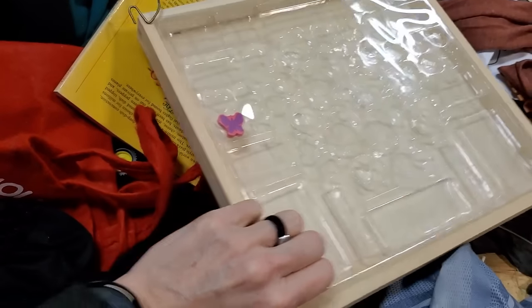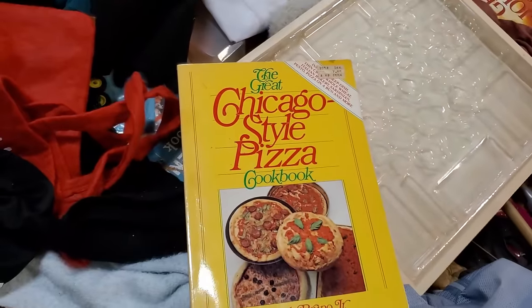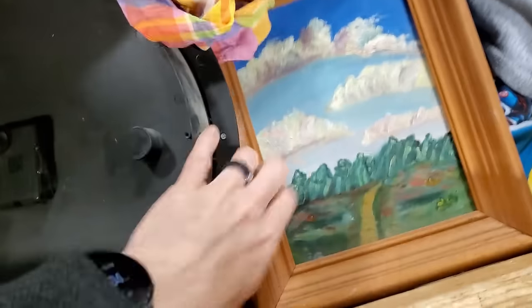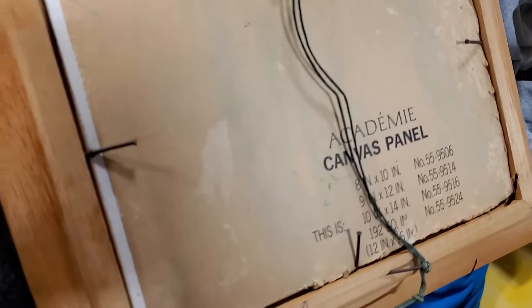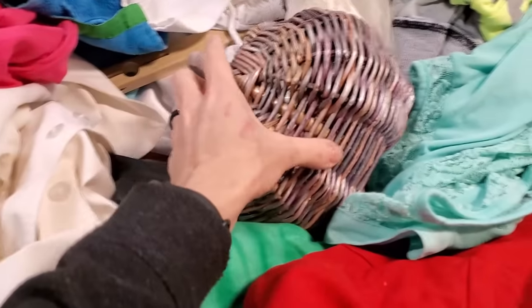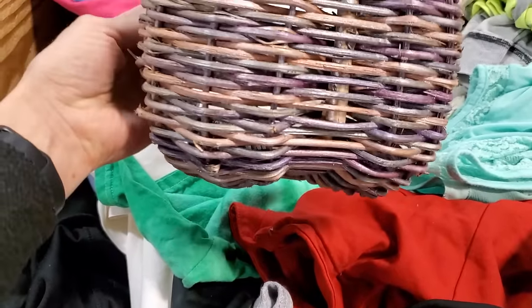Sadly, there are a lot of things in the bins that are just actual trash and should have been thrown away. This bag was really nice, and I almost got this little painting — it was an oil painting, done and signed, very beautiful, looked very old — but I ended up leaving that behind for somebody else. I rescued so many other things though. This basket was cute and I had it in my cart, but I put it back too. Just because it is a good deal doesn't mean you should bring everything home with you.